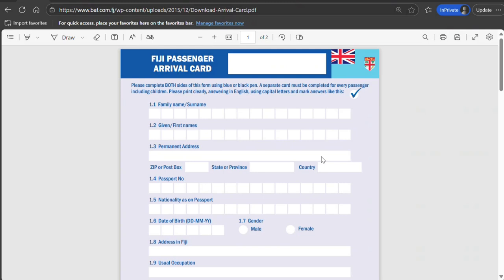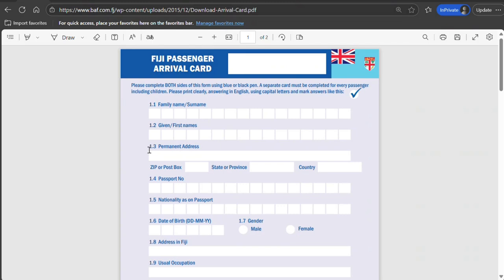So guys, many countries have their own immigration formalities, including declaration. So when you arrive in Fiji, you get this form in your flight, and also at the airport you get this form and you have to fill it up when you go for customs. It has to be filled either in blue or black ink in capital letters, and each passenger needs to have this. So the first is surname, it's very simple.